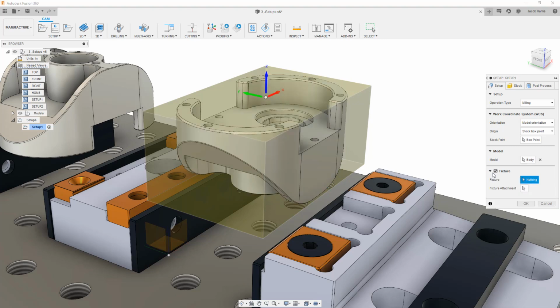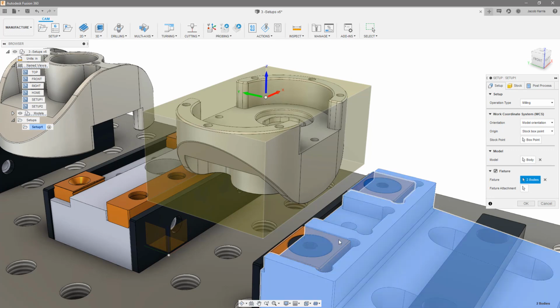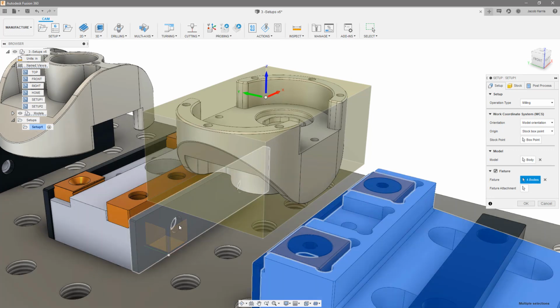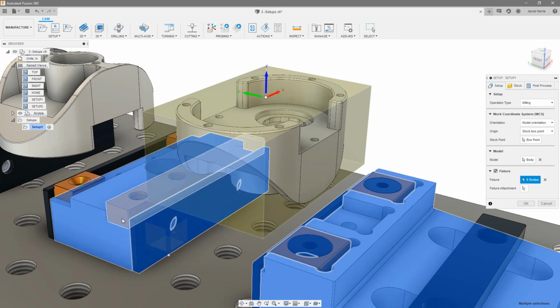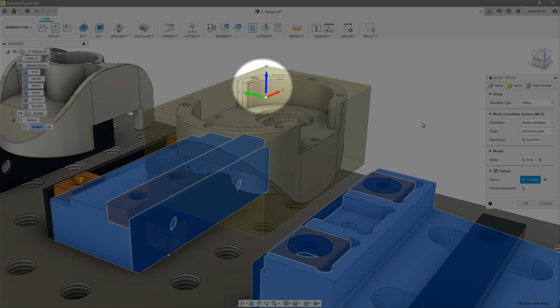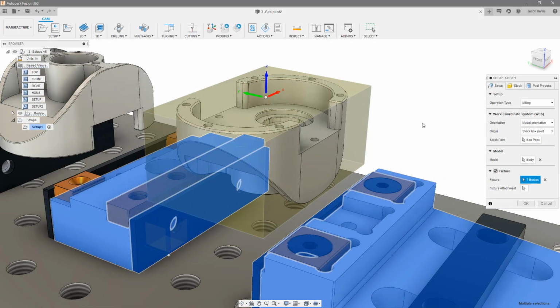In addition to selecting model geometry, we can also identify any fixture geometry the same way we selected model geometry. Defining fixture geometry is not essential, however, it is useful as it allows Fusion 360 to identify potential collisions with fixtures during stock simulation. Now that we have identified our model and fixture geometry, we return to our WCS selection, shown with what we call a triad, and what you might have called a gnomon in Mastercam. Fusion allows you to set the WCS relative to the model no matter how it's oriented, giving you flexibility regardless of who did the design work.